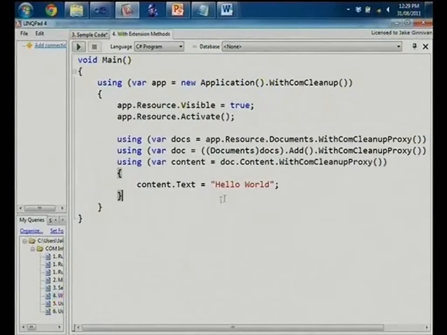We jump over here, and inside VSTO Contrib, I've got a couple of new extension methods. So you basically just go with COM cleanup. Now there's a downside to this. When you access the application, you've then got to go through Resource to get the underlying item, but we can play around with it. The other extension method is WithComCleanupProxy. Now this doesn't have the issue where you have to use Resource, because it'll generate your proxy that implements both the underlying interface and IDisposable to clean up that COM object.